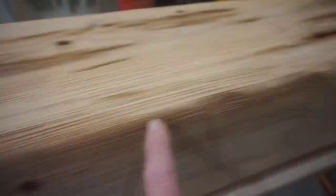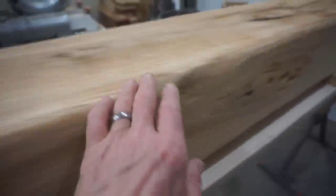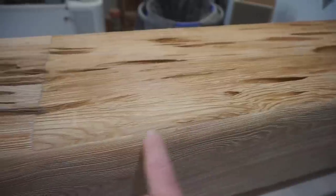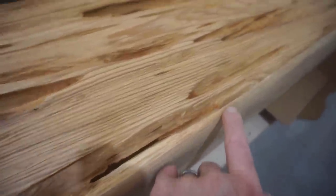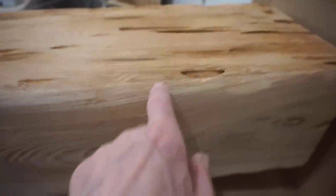Here's another section. There's a miter running right through there, guys. There's a splice. And in all fairness, I'll take you down here to the end of the beam, where this is probably one of the more obvious sections right here, because the wood grain and the color is different. Here the miter has got a big pecky hole in it. Right here you can see the miter pretty clearly at this stage because of the color of the wood and because of the texture of the grain. But none of that is because there's a gap on that miter.